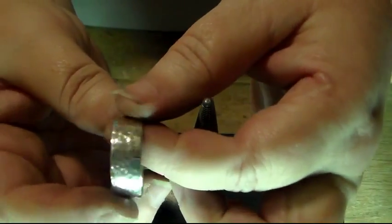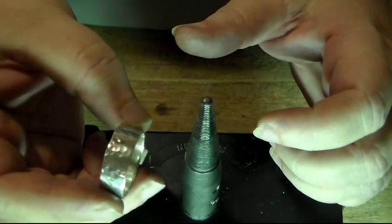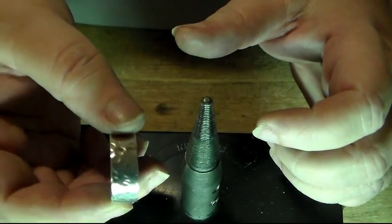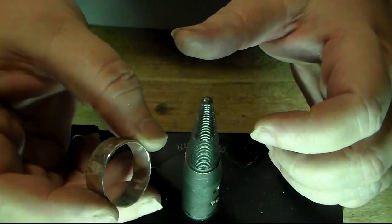But I want you to see this ring. Look at this. Look how gorgeous that is. Shiny, shiny, shiny. Ooh, shiny.